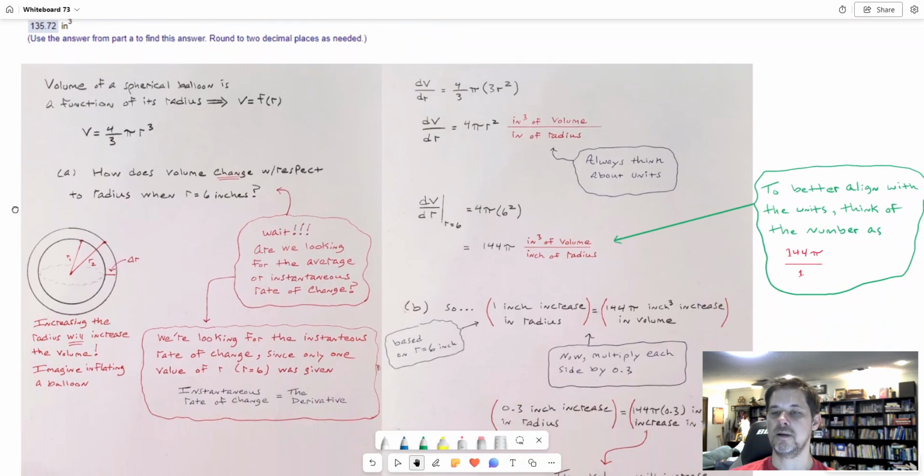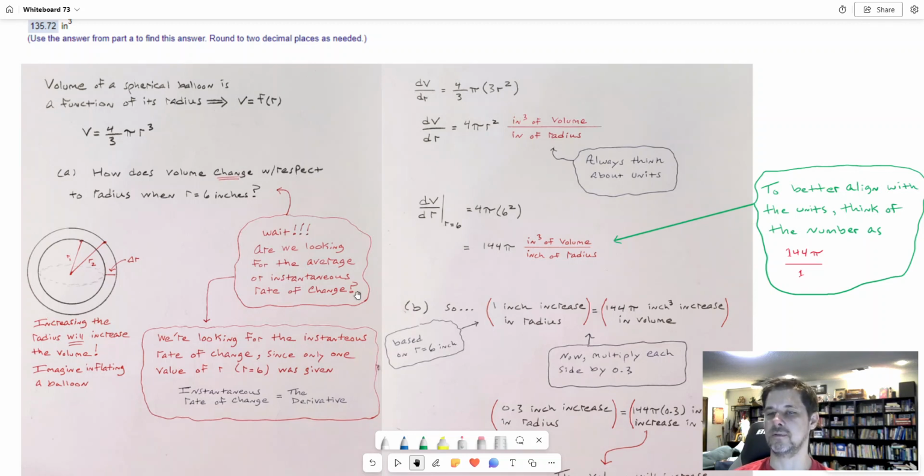Okay. And so there I'm thinking, all right, I see change, and I see it says how volume changes with respect to the radius, and that is how we talk about this kind of thing. When we talk about rates of change in calculus, we say, how does this change with respect to that? How does the radius changing cause change in the volume? That sort of thing. But in this part of our class, we talk about average rates of change, and we talk about instantaneous rates of change. And they're two different things. They might be related. One might have something to do with the other, but they're calculated different ways.